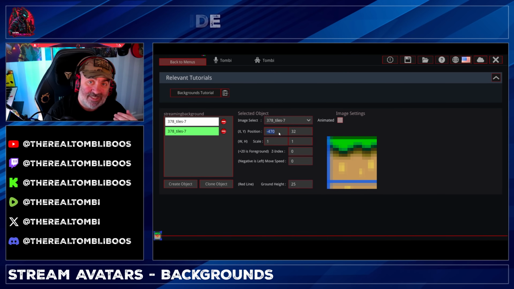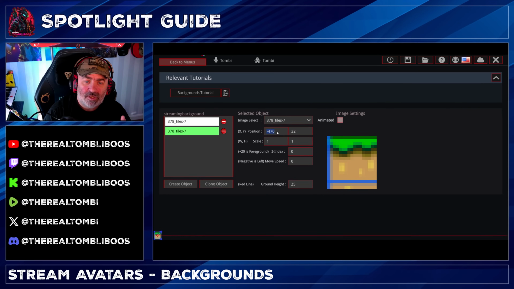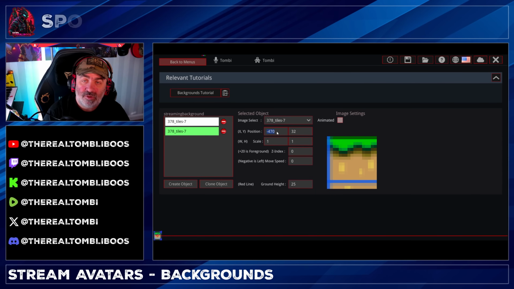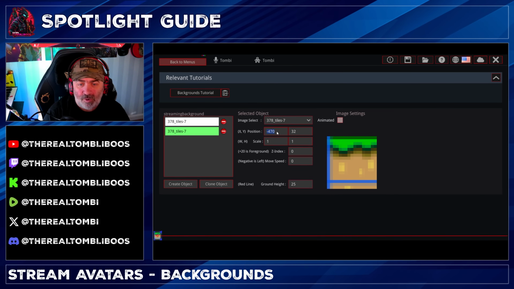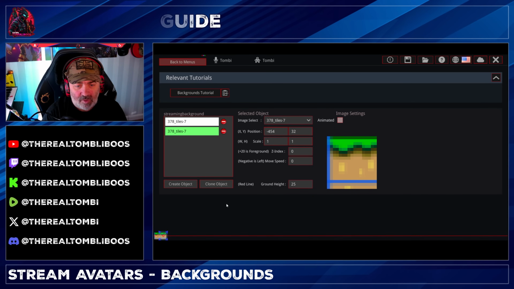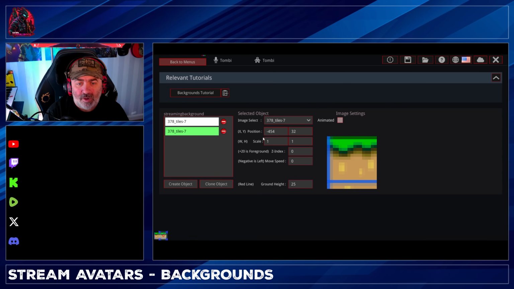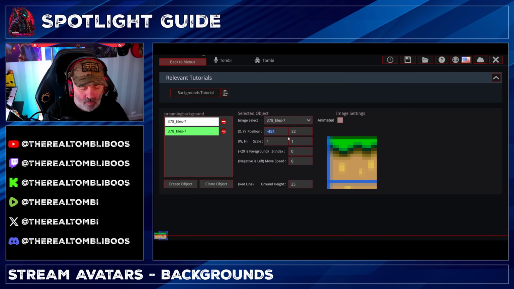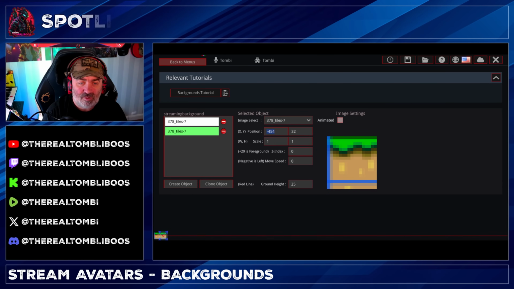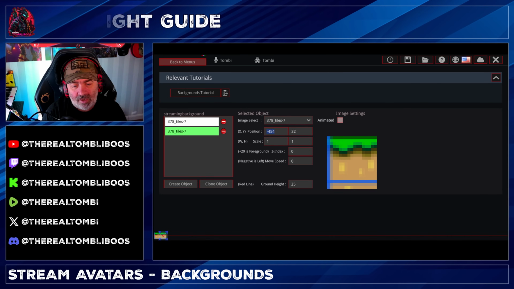We'll make sure 32 is in the right place. So that sets it exactly the same. We want to move this one by 32 because these are 32 pixels wide characters. We want to move this across 32. So that should be, oh, these are looking like they are 16 wide. Okay, so these are 16 wide. So as long as when we're cloning, we are just migrating this number 16 wide. One of the things that could help you is using Excel or just having a calculator side by side, because we're going to be taking 16 off this number each time, and then just migrating the image across.